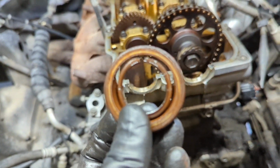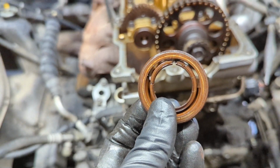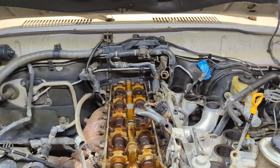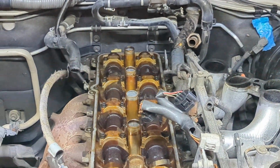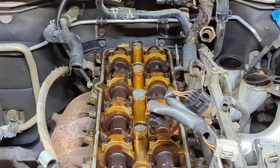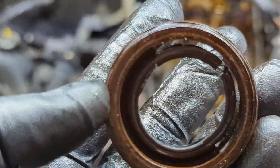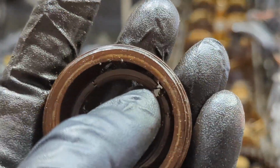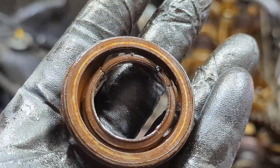If you notice, there's a bunch of material missing on this one. That material is somewhere over there around spark plug tube number 6. So I'm going to have to go back there with a flashlight and some needle nose pliers or some sort of a tool to pick up the pieces that are left over. You can see there's a bunch of material there that has fallen out over time, gotten rock hard, and is no longer attached to this guy.